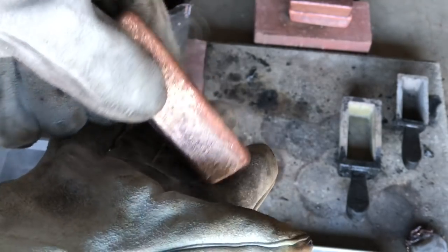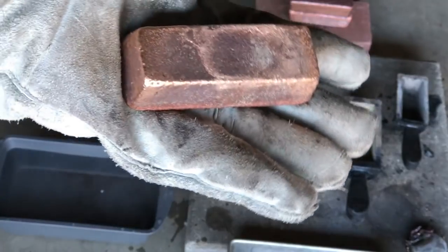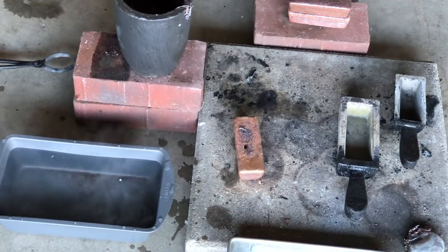I could have added more foil, made it even more gold color, but it'll polish up nice. And as you can see, it's got that crater like I was talking about in it, but that's on the bottom. So that's a pretty good bar. Man, that's heavy too. Next step is, I gotta do a quick polishing on these and we'll see how they go.